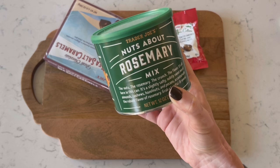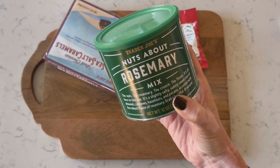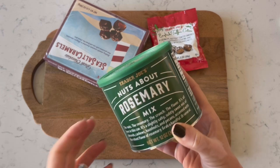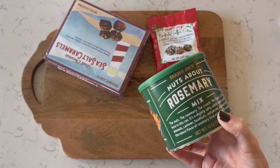It's just a variety of different nuts that have a little bit of rosemary flavoring on them. Rosemary is so complimentary with meats and cheeses, and so that's why I went with this. Plus, rosemary kind of smells like Christmas, I swear.